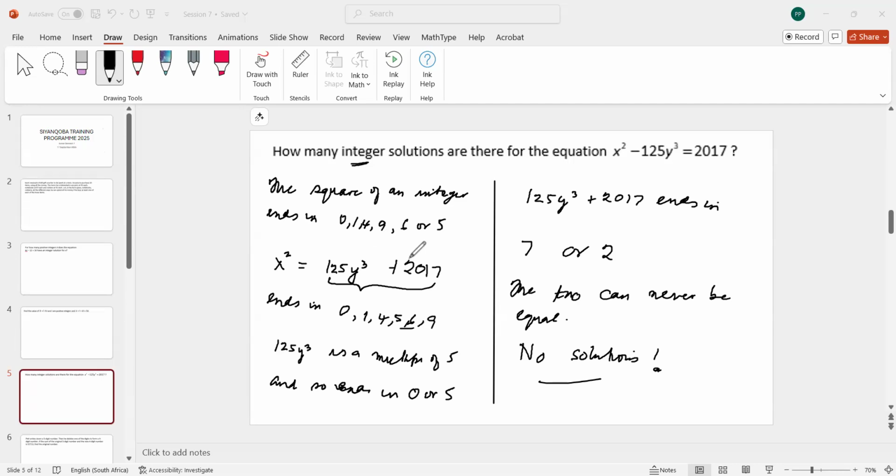It's a very nice problem. It's not difficult, but you have to know these little facts here. This is one of those things which you have to store in your brain. The squares of integers end in this, and then you have to use some logic. Here you say, well, this is a multiple of 5, and you know what the multiple of 5 ends in. So the idea is, you have to look at what the ending of this is, and that solves the problem. So that's the creative part of this.